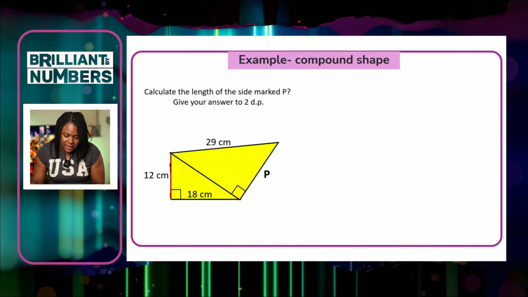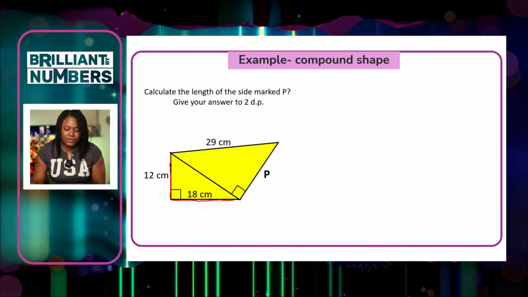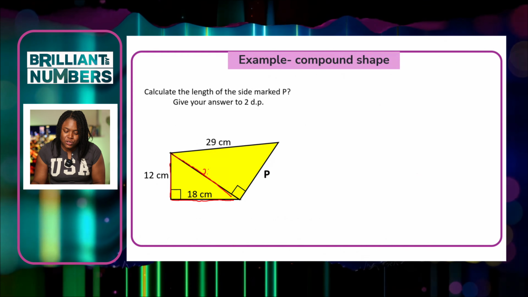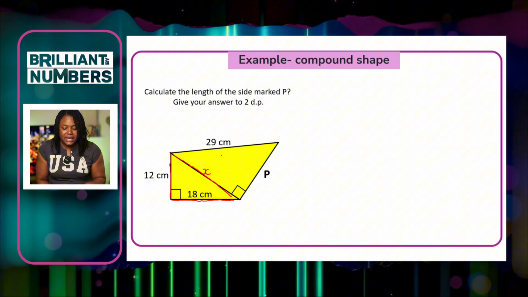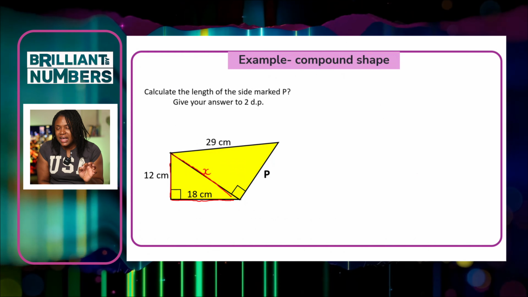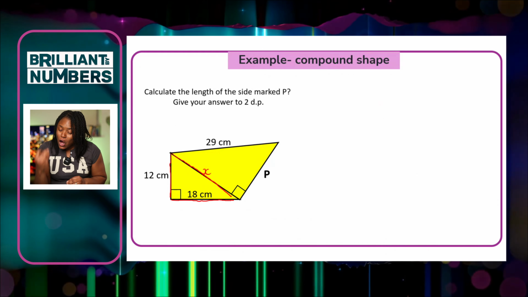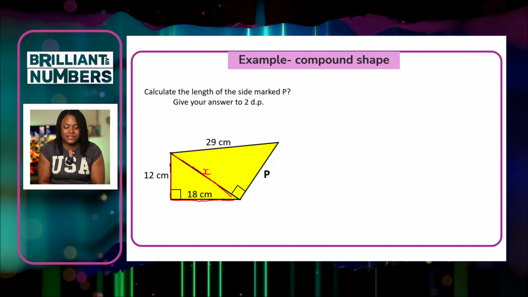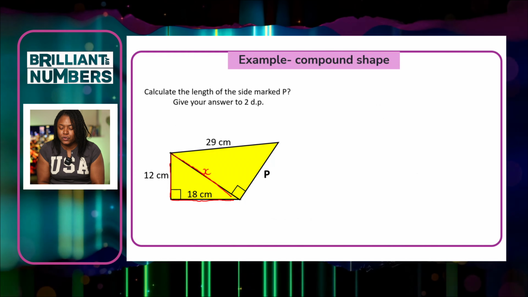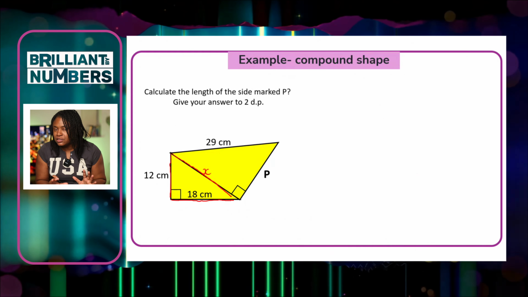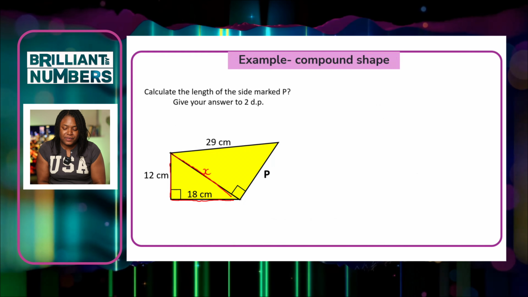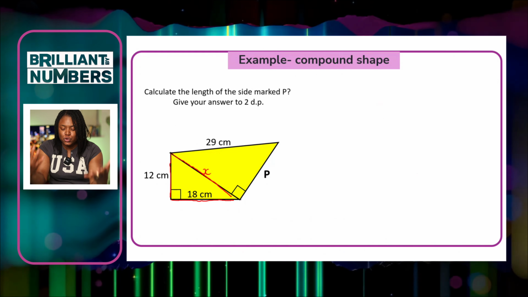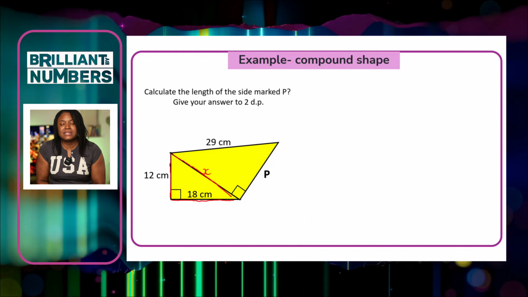I'm just going to make a quick highlight around that one to give you a focus. So if I can find the hypotenuse, which I'm going to label x here, if I find the hypotenuse there, I would now have the other side on the larger triangle, which I can now use to find P. Beautiful. So we're going to find x first, and then we would now have enough information. So here we go. I've taken away the scaffold. Want you to recall the formula for yourself.